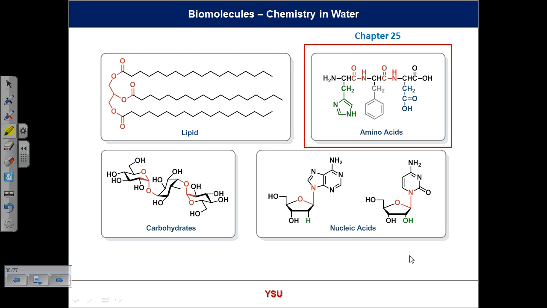Now, amino acids. You will not be able to get away from this, even if you're engineers, right? You've got to start thinking in a bigger sense, opening up the possibilities. Engineering isn't just about plastics and oil, right? There's a lot of alternative fuel type stuff out there that you could think about.